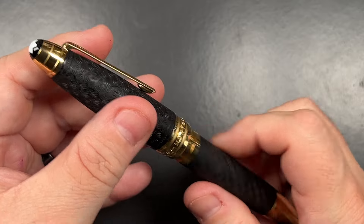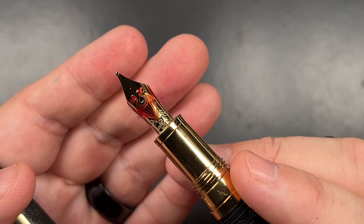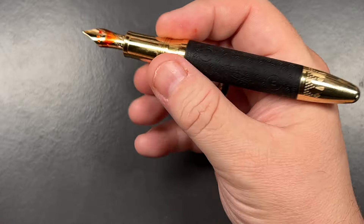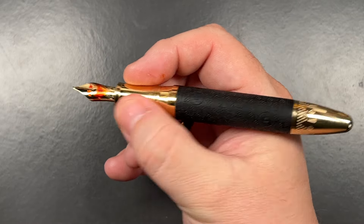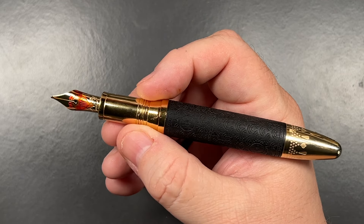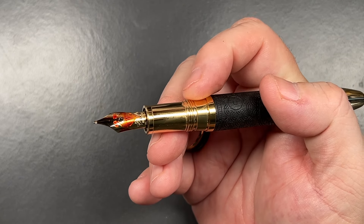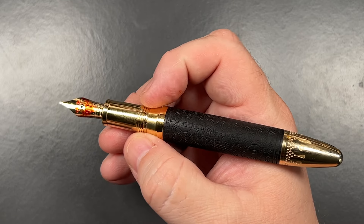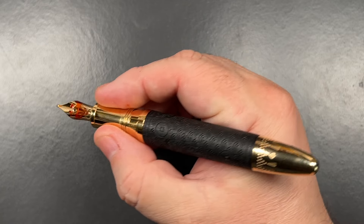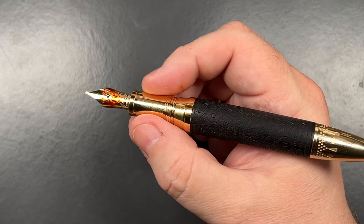If I unscrew the cap you'll see I've got a little bit of ink on the nib. It does have a hot air balloon on the nib, which is nice. The section is gold plated — it is a bit shiny. The threads are a little bit more prominent here than on some other Montblancs. They've tried to reduce the step down gradually, which is nice, but those threads are quite sharp. That said, if I'm writing with my finger and thumb properly on the section I'm not feeling it, but if I move up a little bit I can feel that.